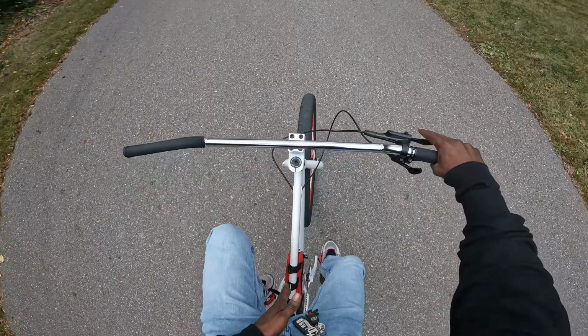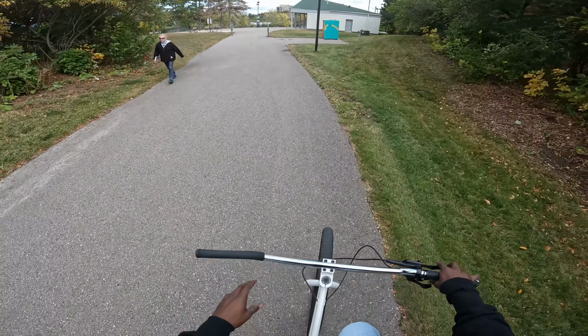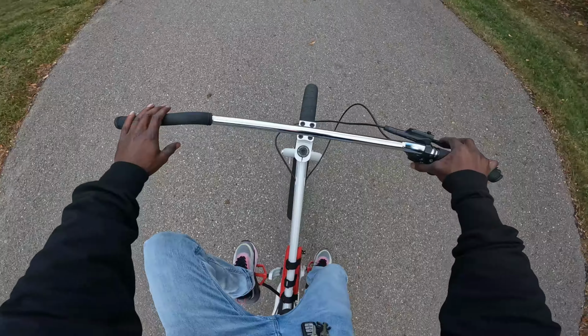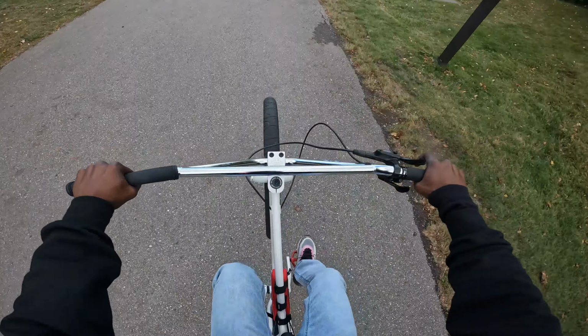You're going to find out which foot you're most comfortable popping the bike up with, and just get used to hitting your rear brake. What I like to do, I call it the three pedal count method. One, two, see that third pedal is going to be up, that's when I'm going to pop the bike up.